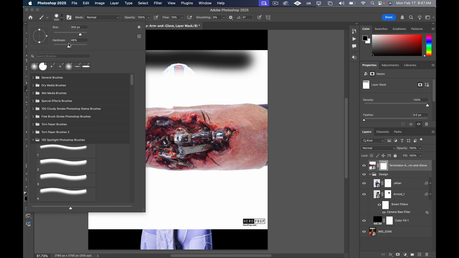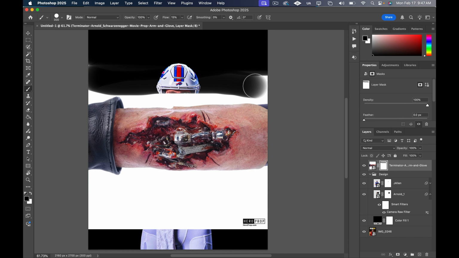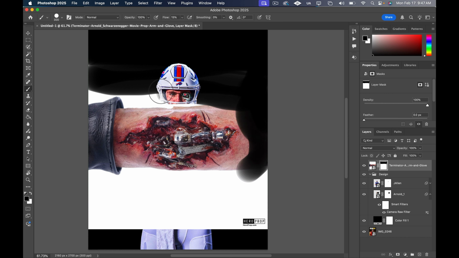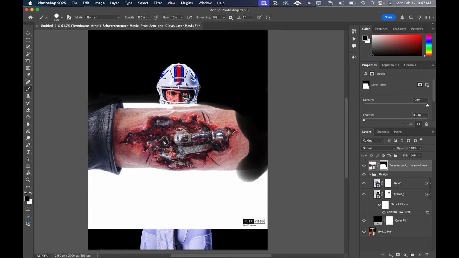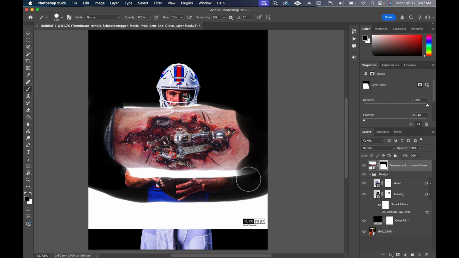I'm going to bring the hardness up. Okay, because we just need this wound part here. Everything else is really irrelevant. Just getting down to the point of it.